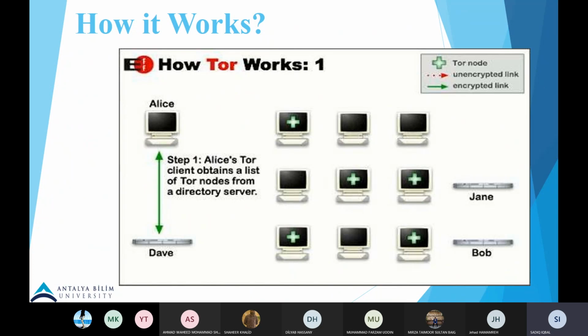So how does this actually work? This is the TOR distributed network. There are many TOR routers, and we have Alice, who is the sender, and Bob. These are two different links. First, in step one, this is the TOR node directory. From here, the directory sends the information about which relay is the first relay, and from there where the next relay is going to be.